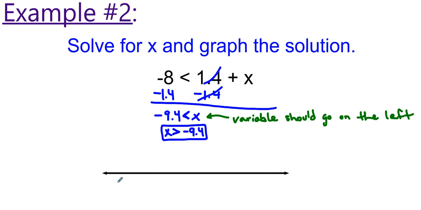So as I go to make this number line, it is a decimal, negative 9.4. I'm going to put that right in the middle. This is a negative, so I have to get closer to 0 as I go to the right. I'm just going to go up by 1 here, so go to negative 8.4, and then 1 unit farther from 0 on the left, negative 10.4. Since there's not an equal to when I put my boundary, it needs to be an open point, because there is no equal to. We need the numbers that are greater than negative 9.4, and those are to the right, so we are going to shade to the right-hand side of this boundary.